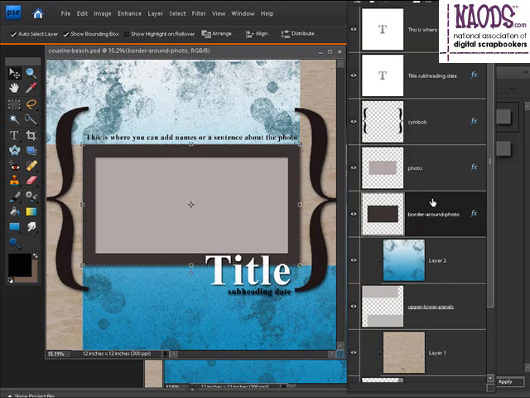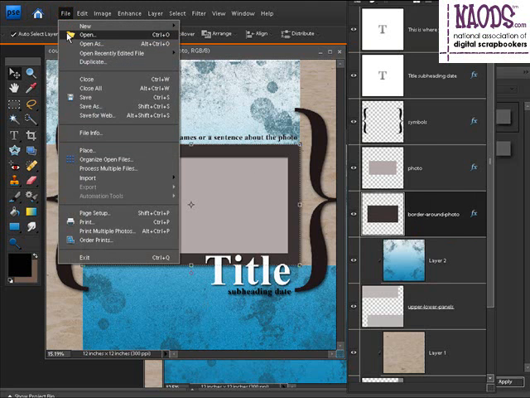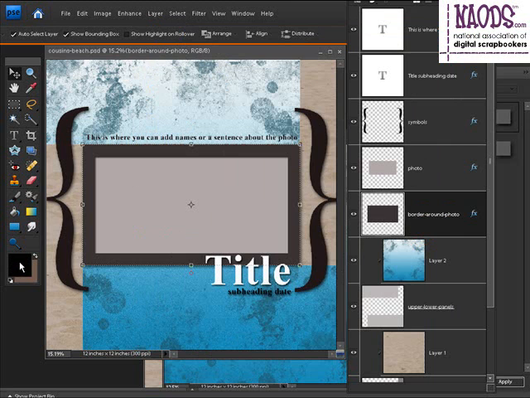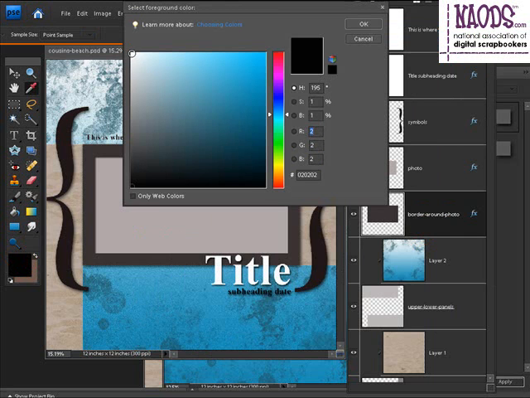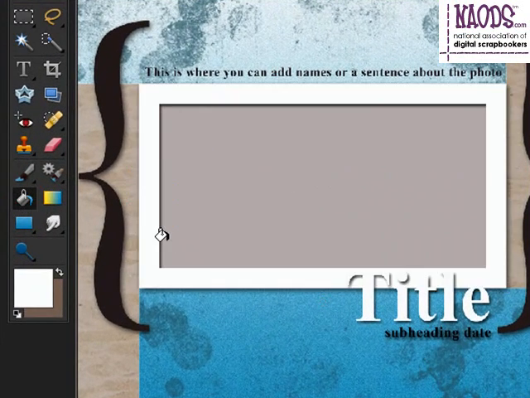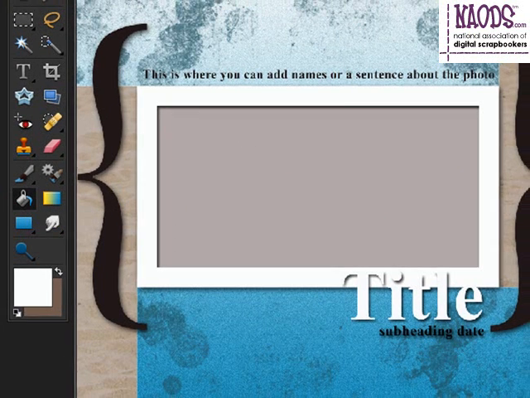I go to the next layer, I make sure I select it, and then I go to File and Open, and this is going to be my border. In fact, I'm not even going to be using any papers for that border. I just want this to be a white border. So I'm going to cancel that, and I'm going to go over and click on my foreground color, and I'm going to set a white color here. Click OK. And then I can either A or B, I can fill that layer with that. So I can just get my paint bucket tool and fill that layer with that color.